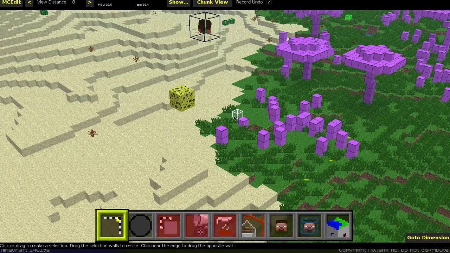Okay, we are now in MC Edit, and let's get started importing this thing. Basically, this is the block that we just put. You'll have to import the spawn point around this area. So click this little button right down here. It's like the little crane.